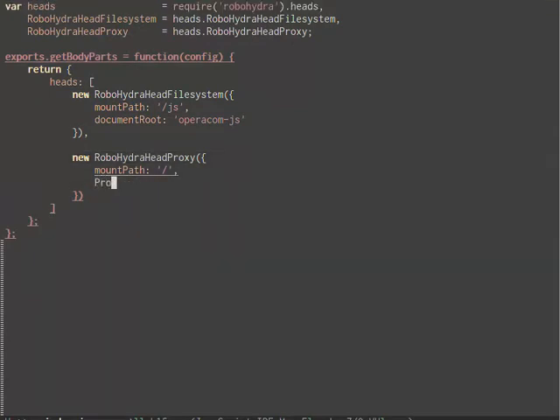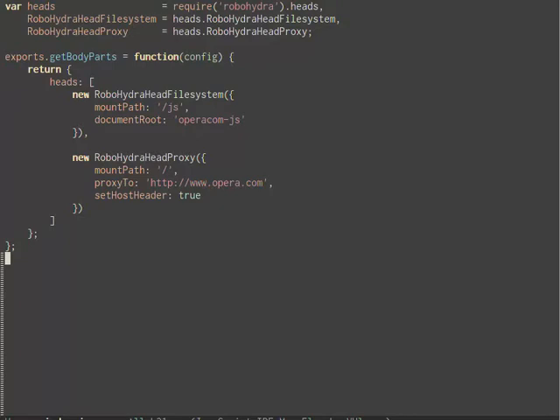So this is not document root, this is proxy to, and we are going to proxy to the real Opera.com. And also set the host header to true, so the request that is going to be proxied maintains the host header, and there won't be any problem with virtual hosts.